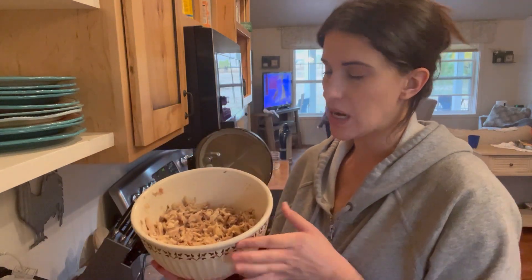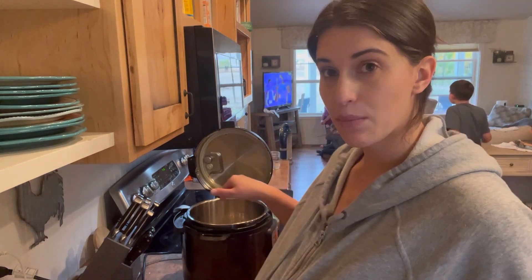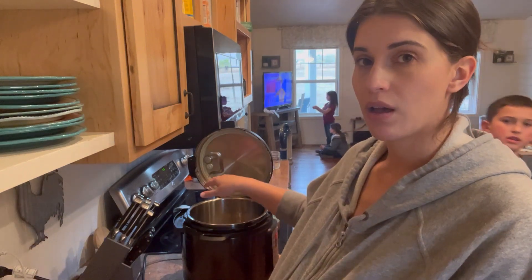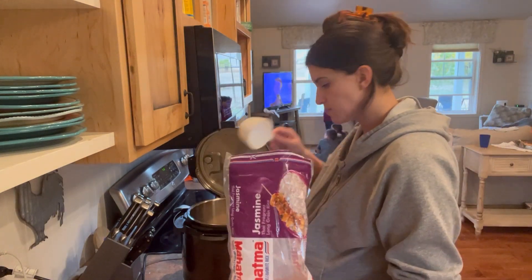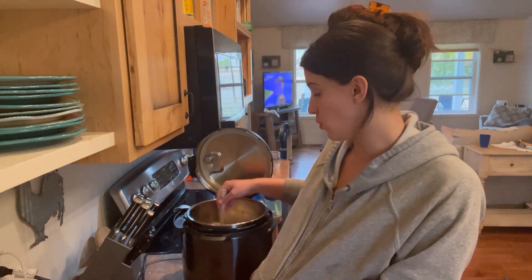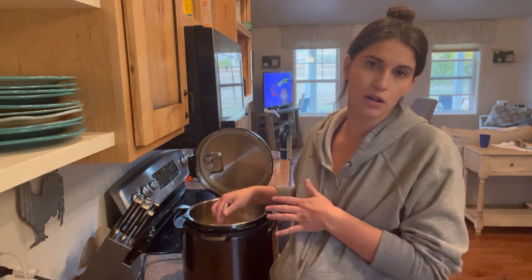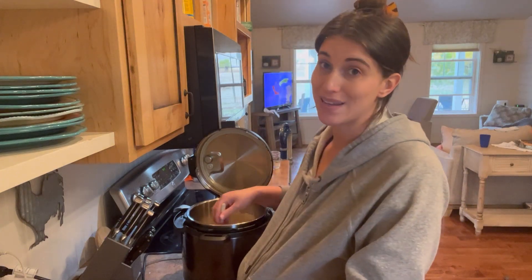I got all my chicken shredded up. It's not as much as I probably would have hoped for, but I used bone-in chicken thighs which give great flavor but sometimes you don't get a lot of meat out of them. I don't know if I'll completely get three meals, but I'm going to try my best. Next, inside the same Instapot without cleaning it — since there's chicken broth already in there — I'm going to cook some rice. Three cups of rice to three cups of water, set it for 10 minutes, then a natural release for five, so 15 minutes total. It's a really quick and easy way to get rice done.